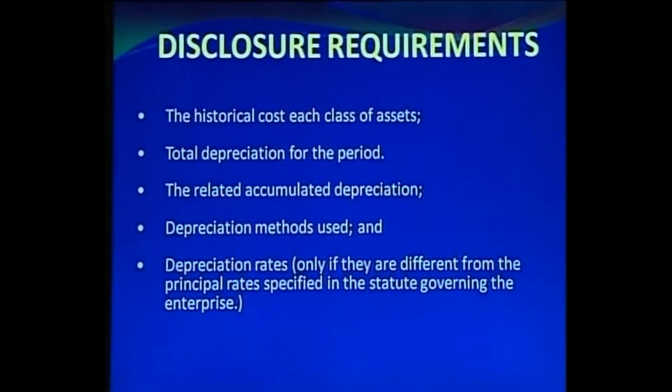So, the next disclosure is depreciation rates. Only if they are different from the principal rates specified in the statute governing the enterprise, we have to disclose. If we are following the rates as has been given in the Companies Act, we need not to separately disclose that we are following the company's rate, but if other rates are being followed by the enterprises, they need to be disclosed separately in the notes to accounts forming part of balance sheet.